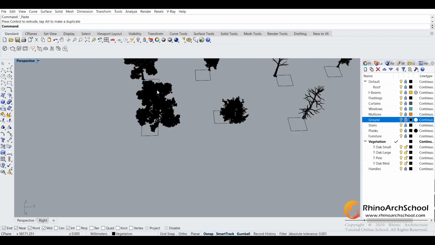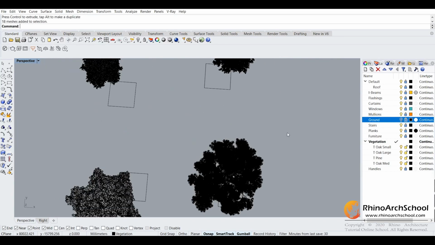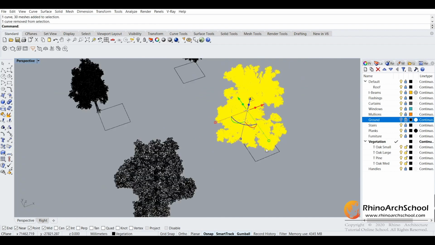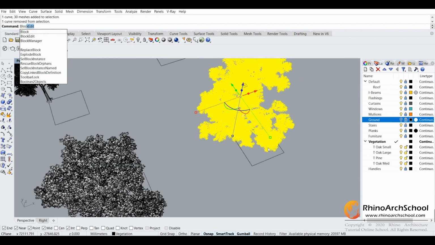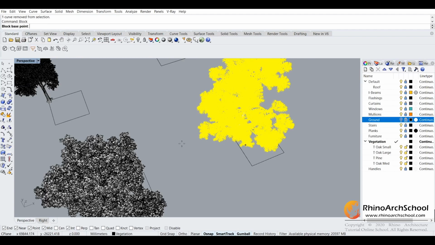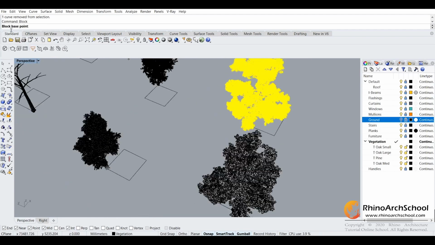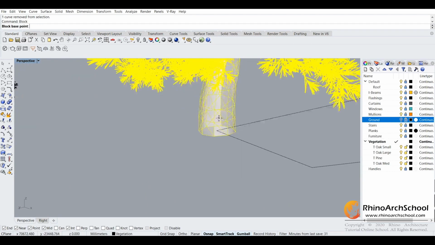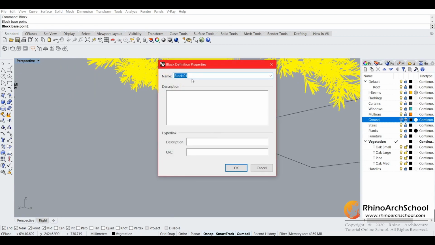Alright, so for our first tree here, I want to select it, make sure the rectangle is not selected, and then you just type in block and enter, and it'll say select base point. So we're going to select the corner of the rectangle. You can name it whatever you want.